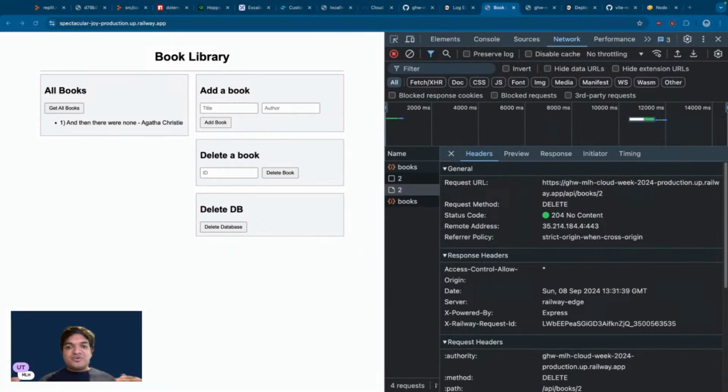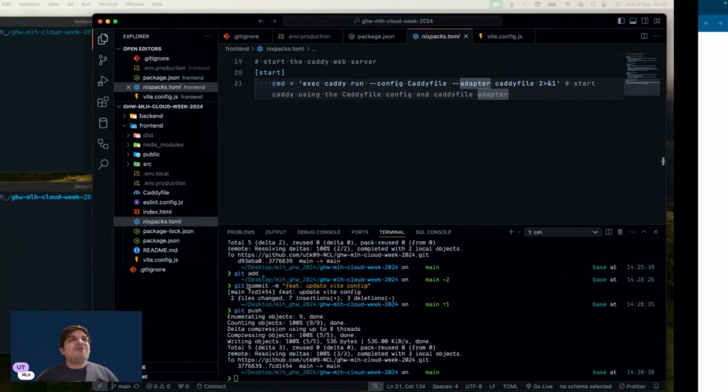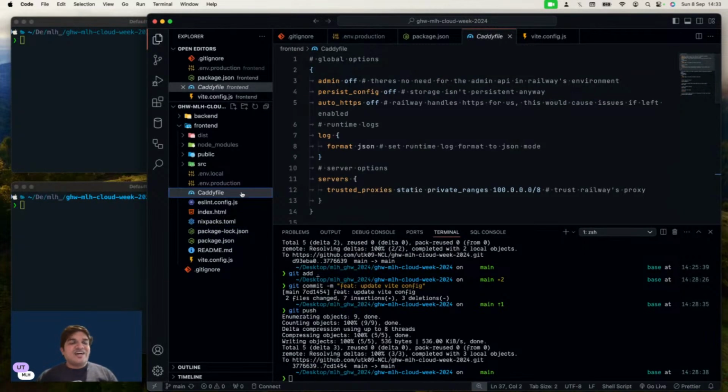Once again, any questions, anyone? We have deployed it on Railway, which is platform as a service. We didn't have to do too much configuration, bare minimal, except for the front end, which I'm still not sure about. I feel like without the Caddyfile and stuff, it should happen. Or maybe let me try it without the Caddyfile. I think it could happen.